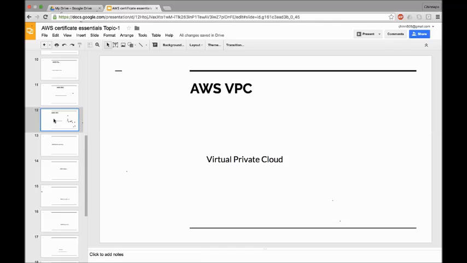So let's say you are going to access your EC2 server. Initially, by default, they are going to assign one VPC into your environment. But if you want to get complete access in your network, you can configure from here.